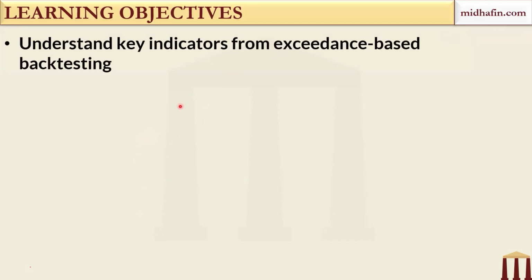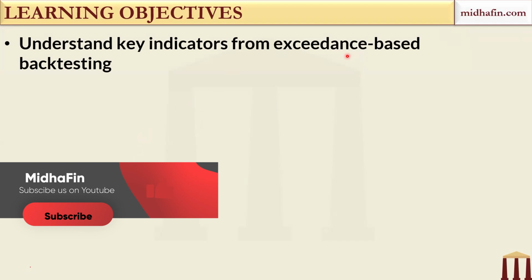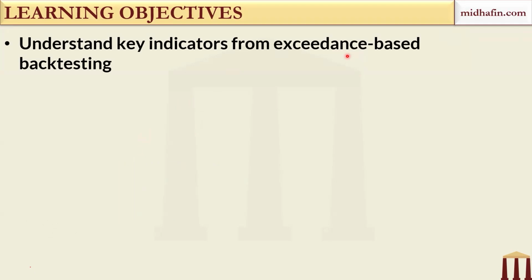So let's quickly run through what you'll take away from this chapter based on the GARP core learning objectives. First, you will learn the core properties of exceedance based backtesting. This is the traditional method where, as I said, we simply count how often the losses exceed the VAR. But the goal here is not to stop at this point. We'll also connect these ideas to the more powerful PIT based approach.